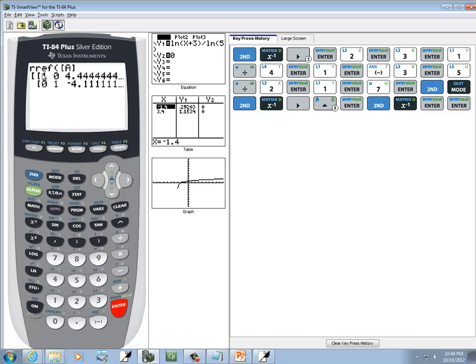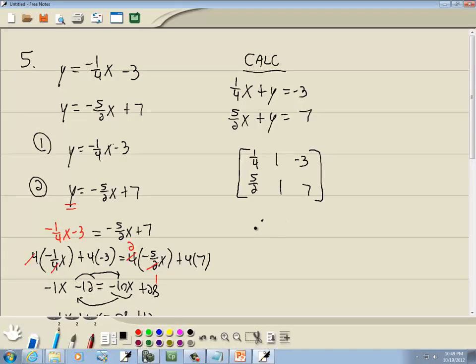Now notice our first square is a diagonal of 1, 0, 0, everywhere else. That's what it has to be. If it isn't, it could be one of our oddball cases. But we have decimals over here. We don't want decimals. But remember my last step said if you had decimals, do a math, enter, enter. And our answer is 40 over 9 and negative 37 over 9.